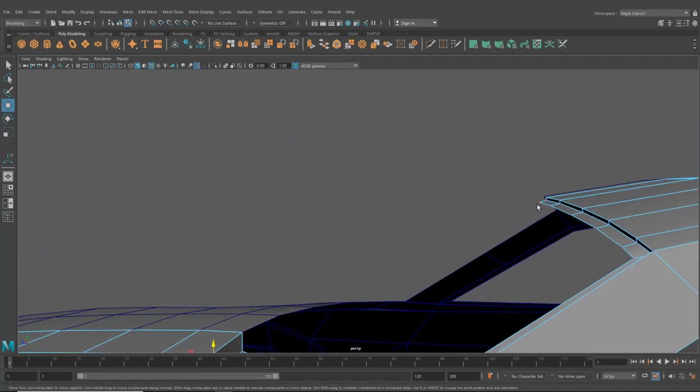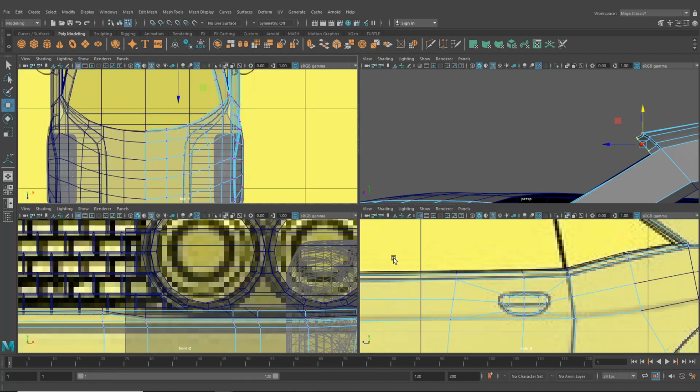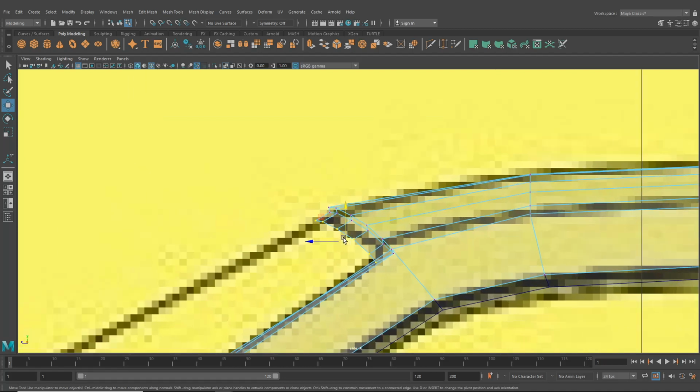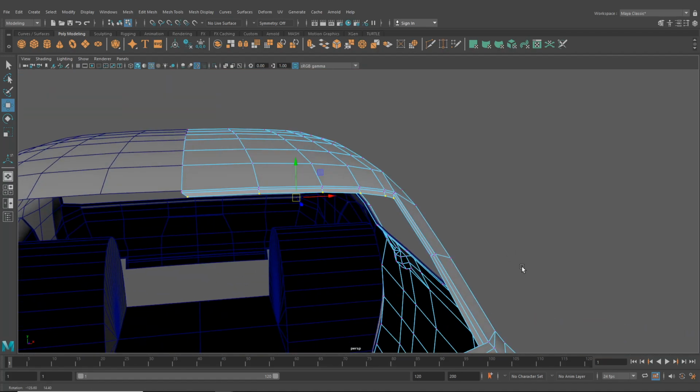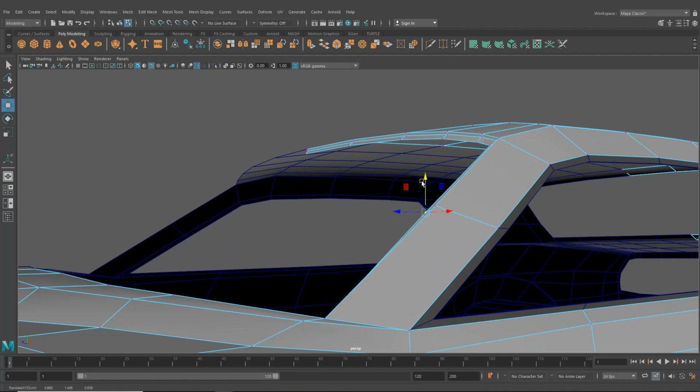At the top here, I'm going to want to grab all of these and pull those down, because we want all of these to kind of be the start of that windscreen shape, because we know the windscreen sits on top, so we want those to be down something like that. And then our middle section here, we'll want to bring that down too.